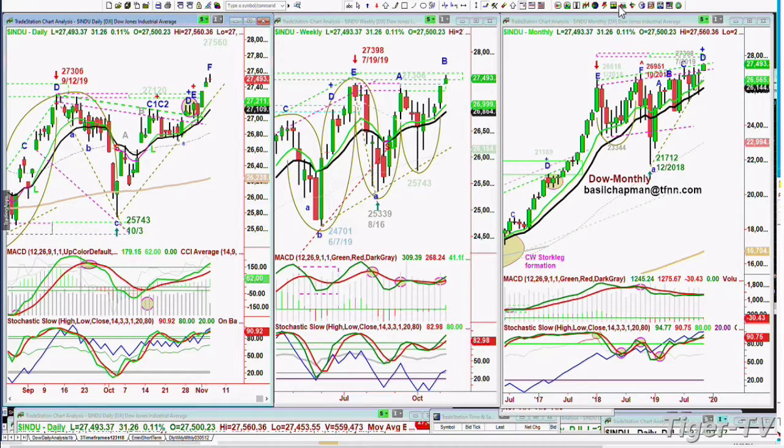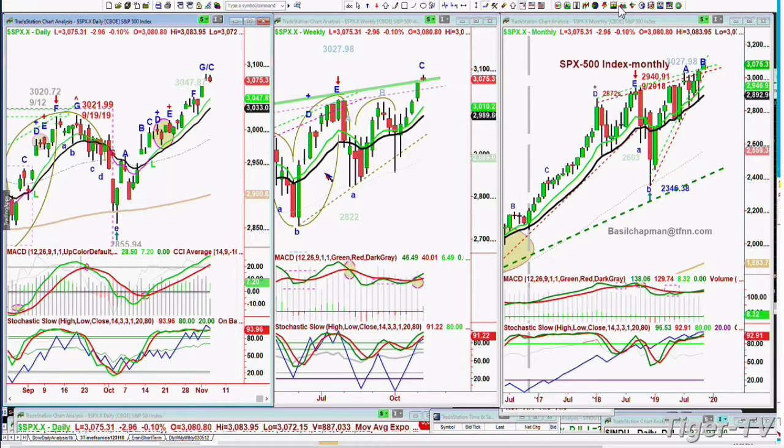The S&P is down three. This is going to be very interesting because the S&P kind of led the Dow to an all-time high. Yesterday it had a gap up and then made this tiny little doji candle — the narrowest parameter we've had up and down in quite some time. We've got a red candle, so this is a potential G slash C. I'm suspecting we could maybe have one little pop to the upside to go to that leg D and then pull back. The technicals are really strong, but the elastic band is stretched a little too much — it needs a little breather. You can see the weekly chart has broken resistance and it's right at that key period right now.